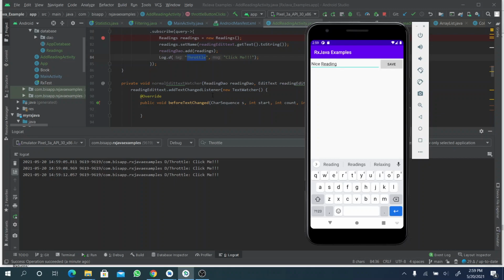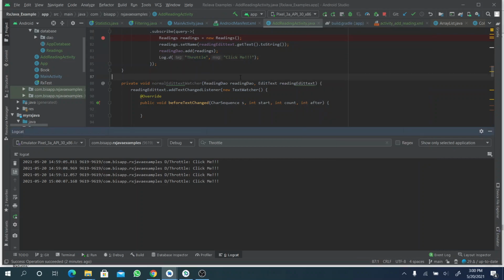I see some people sometimes trying to understand the difference between the debounce operator and ThrottleFirst. The debounce operator can also help you to get the output or do the work after some time. But if we want to use debounce here, what is going to happen is that the action will happen after the click is done.